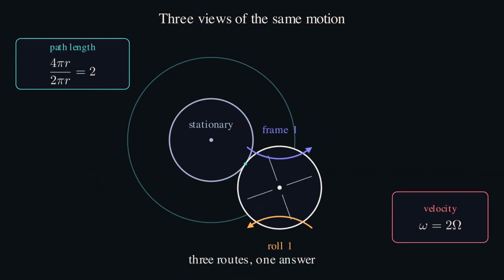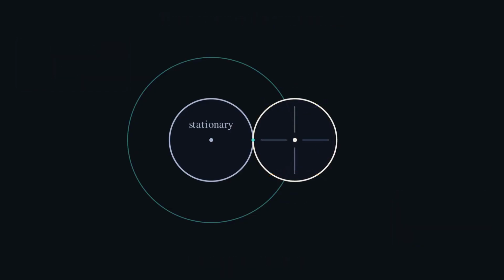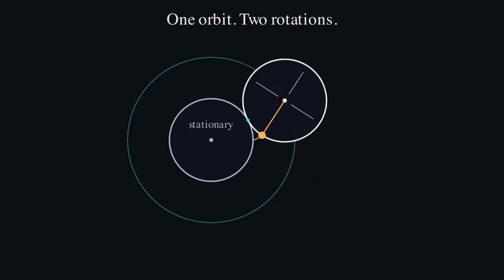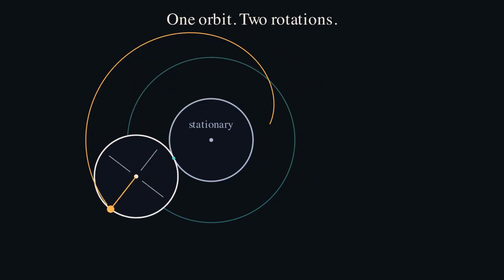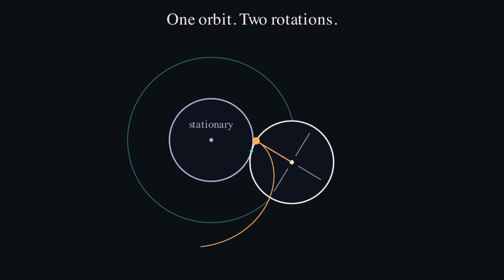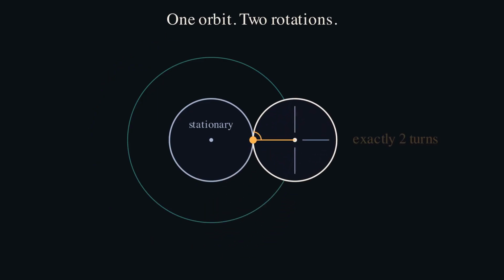Now the opening motion should look different. The second turn isn't appearing from nowhere. The first guess threw away the moving coin's radius, and with it, an entire circumference of travel. Roll the coin once more. The center makes 1 quiet loop. The mark goes around twice, exactly as it has to.